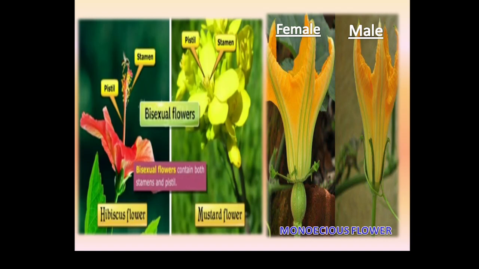And if we talk about this one, this is a pumpkin one. This is a female part. You can see this is the ovary. If I'm not wrong, here is the ovary. You can see it. So here is the ovary of this female plant, and this is a male flower. This is a female flower basically. Okay, let's concentrate here.